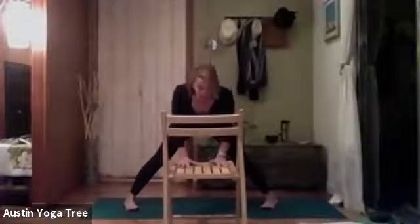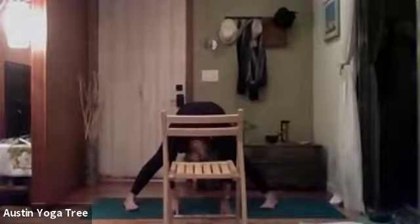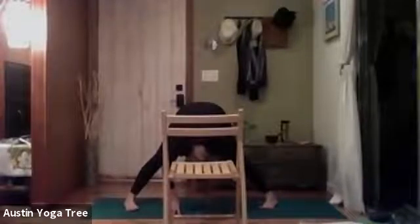Another nice way to get our inversion, that blood flow to our brain, and to stretch out the backs of those legs. One more breath.